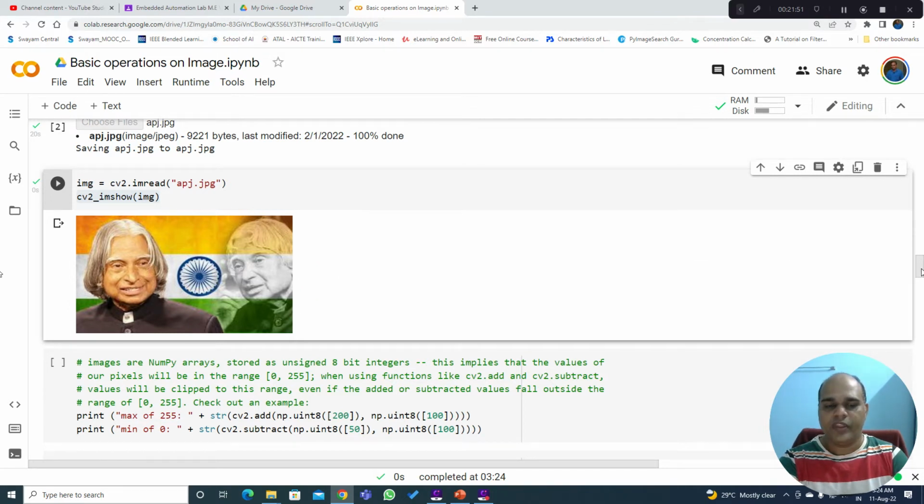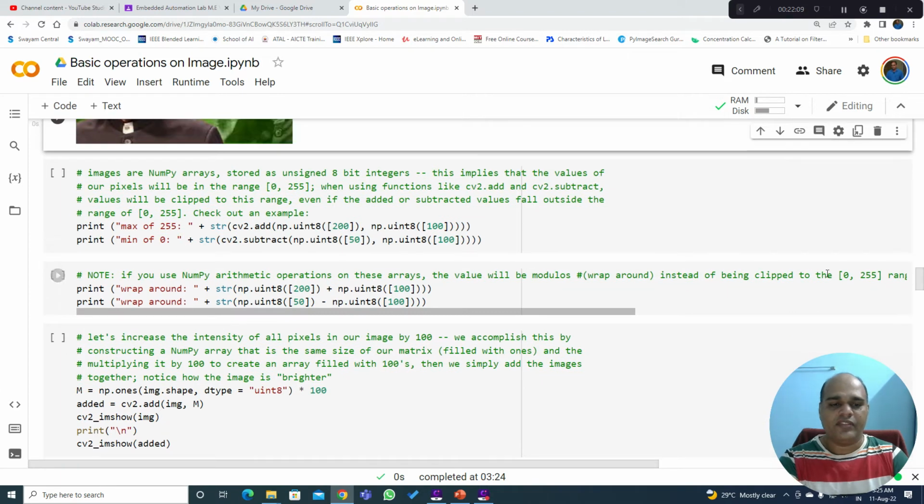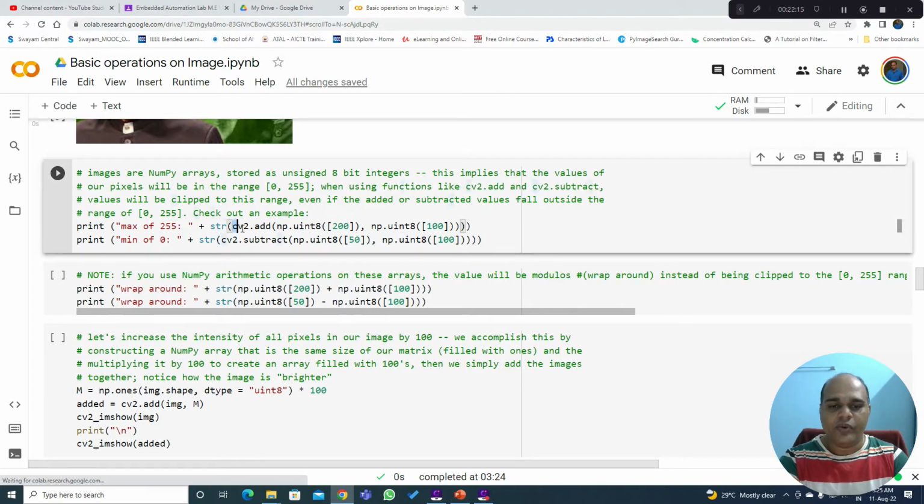Now let me show the first operation, image arithmetic, where we are going to do some addition and subtraction operations using both NumPy as well as OpenCV, to understand how the values will be different. First, I am going to do addition using OpenCV. Here you see the cv2.add function will be used for adding two values.